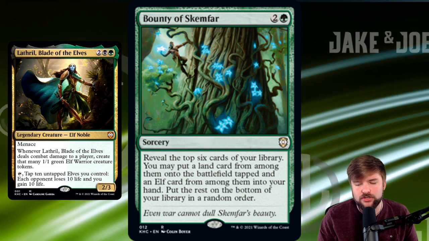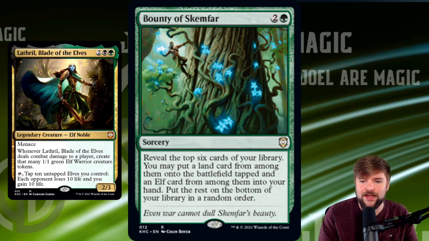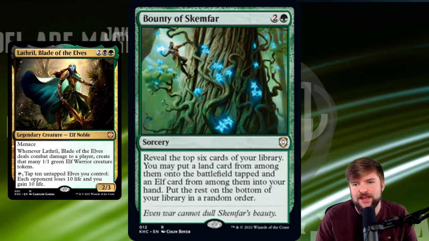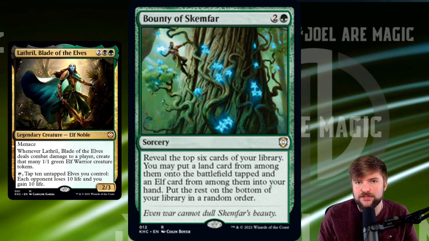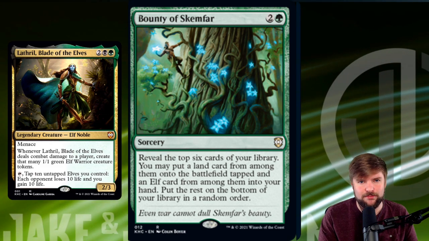Bounty of Skimfar is a new card that's in this deck. Reveal the top 6 cards of your library, put a land from among them onto the battlefield tapped, and an elf card from among them into your hand. Put the rest on the bottom of your library in any order. This is fine. I just don't think that it's super impactful. 3 to get a land just from the top 6 and maybe an elf into your hand. That could be valuable, but I just don't think it's got the impact we want in a game of Commander.